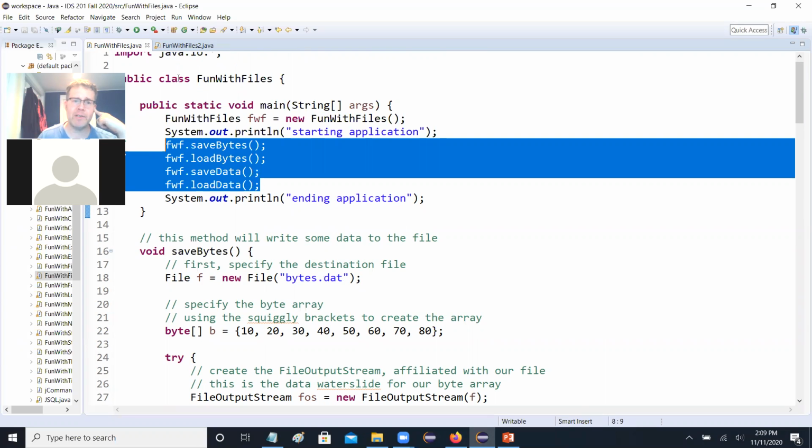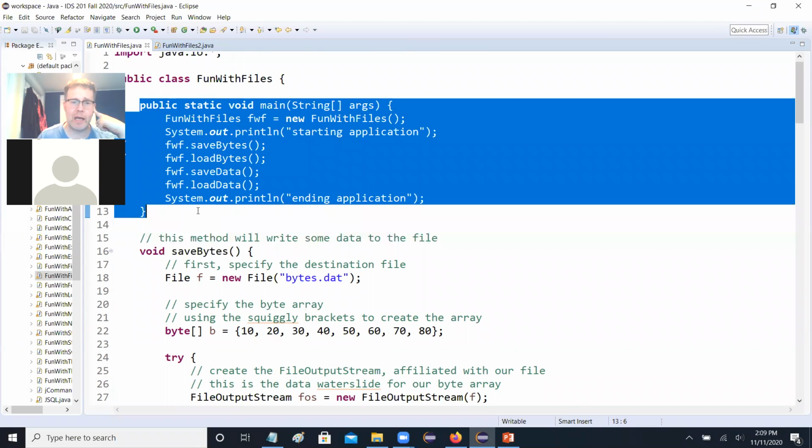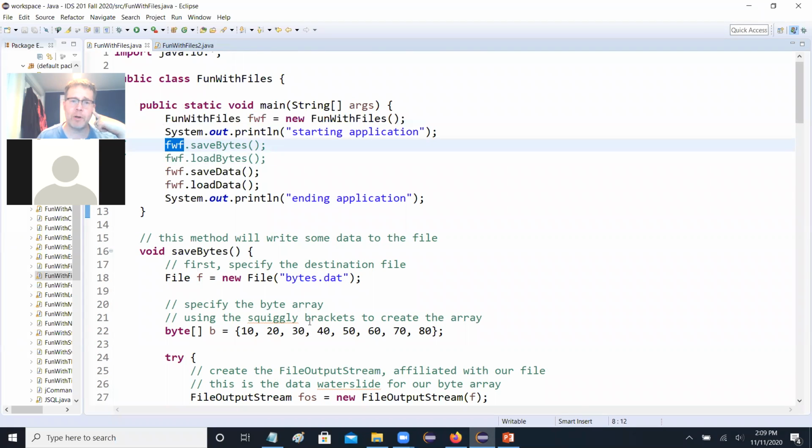Well, if I'm in a static method, is a static method associated with a particular object or with the entire class? With the whole class, correct. So if this method is affiliated with the whole class and not with an individual object, I have to specify what particular object I'm talking about, don't I?